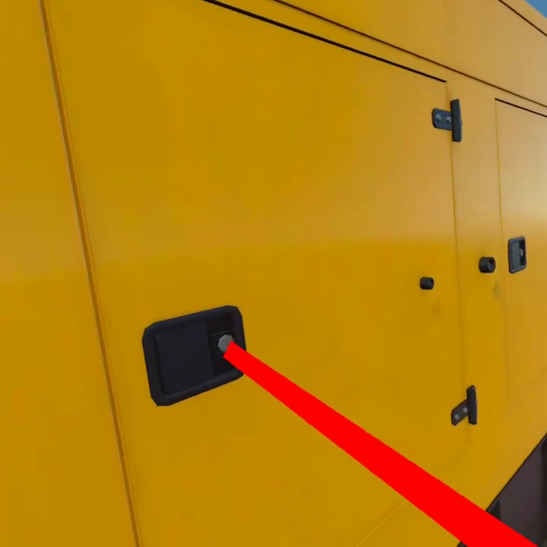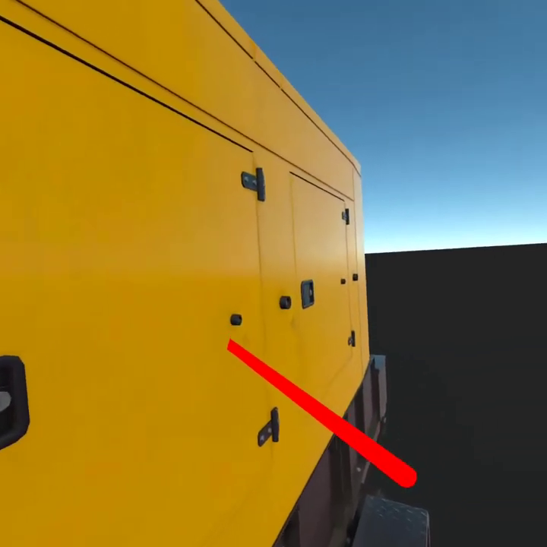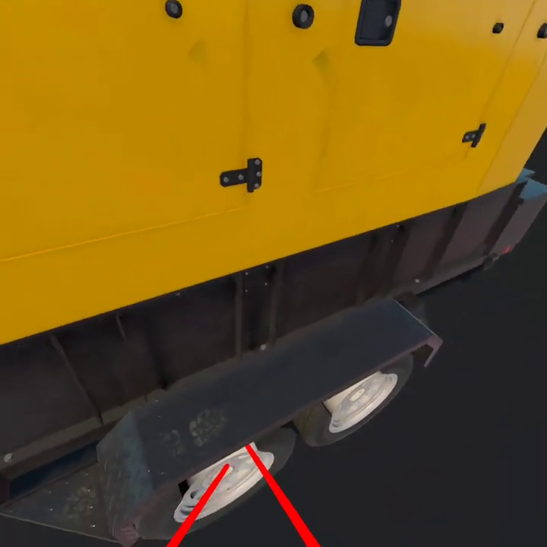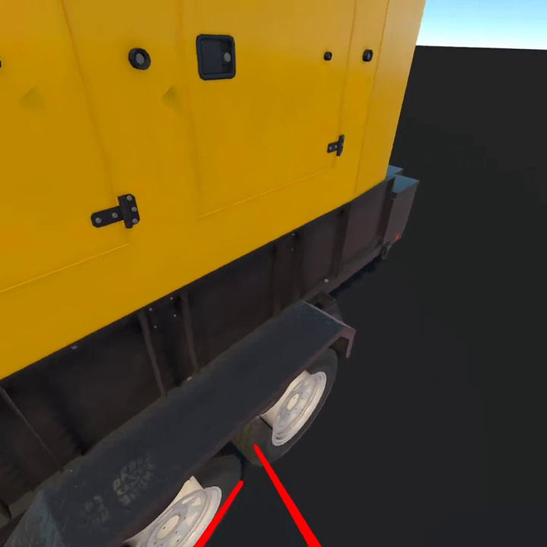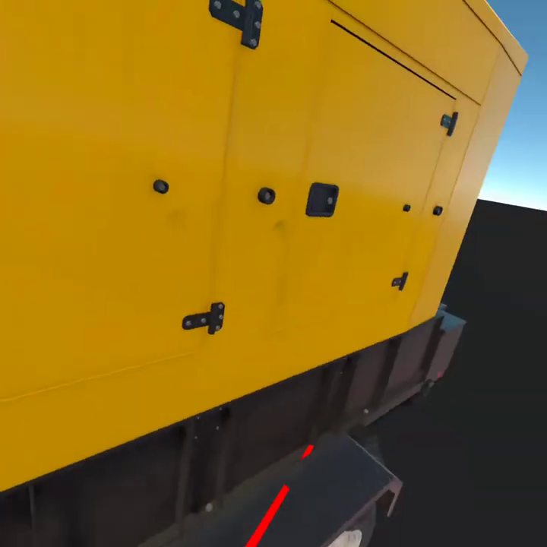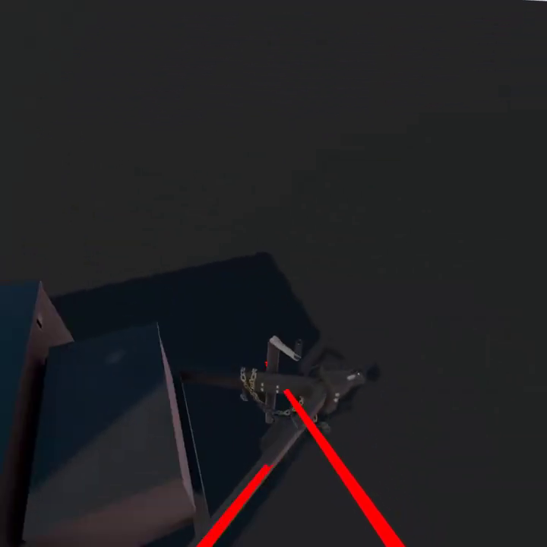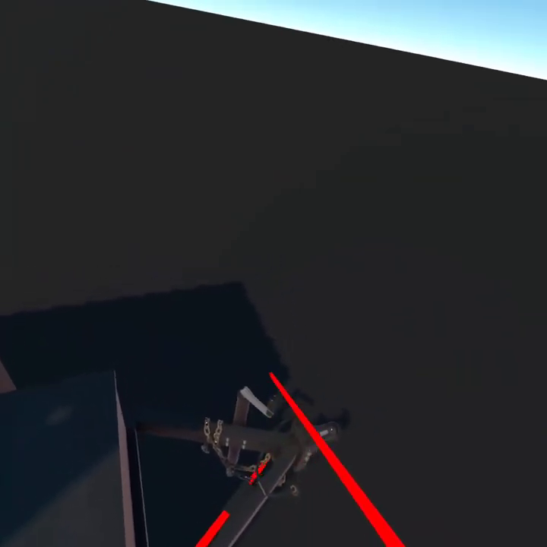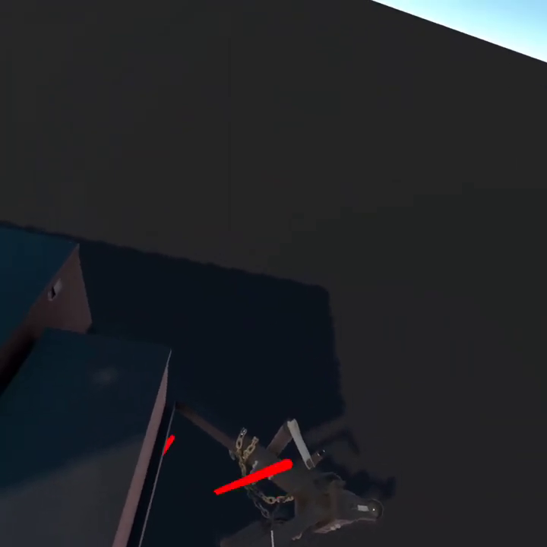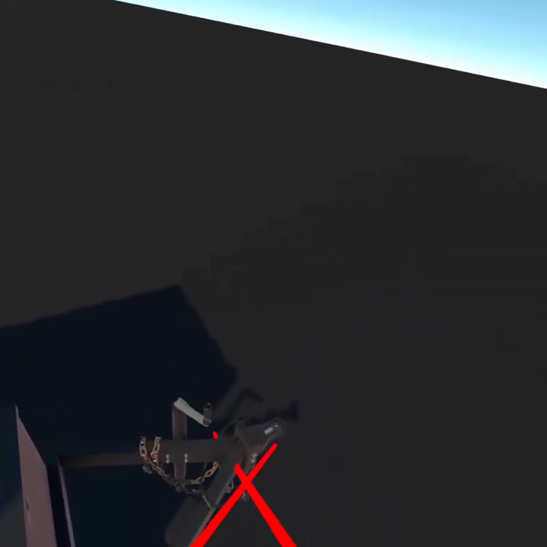The locks can be made to function with keys. The latches, the door keepers, can be made functional. The hinges again. The tires, I think I mentioned in a previous tutorial, can be made to be flat. They can be made to roll. The dolly, the elevation or the tongue, can be raised and lowered by actual functionality with the rotation of the handle, spinning it up, spinning it down.